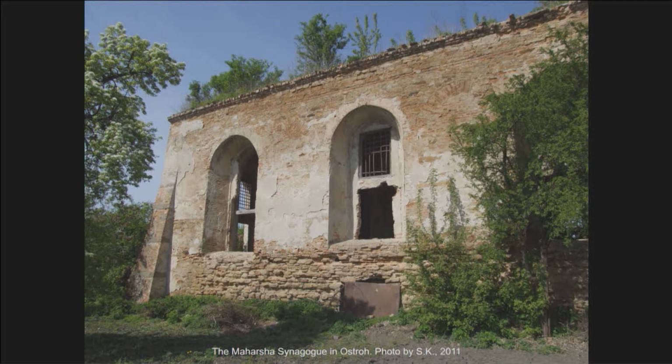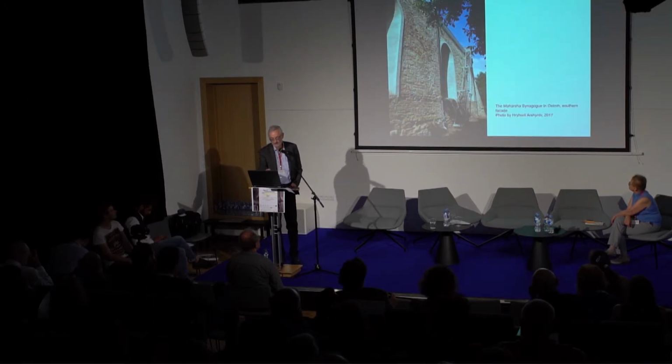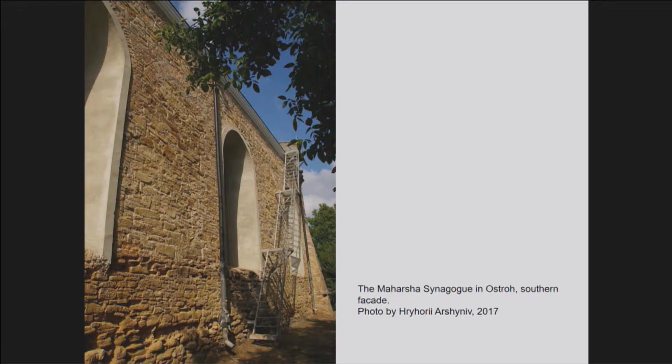The synagogue in Lviv was razed during the war, and it is a very massive building with slanting buttresses. Not all of them have been built, but we can see in one of the new photographs, the building is under conservation, that such buttresses were planned. You see between the windows there is a relieving arch that preserves a possibility of inserting there an additional buttress.